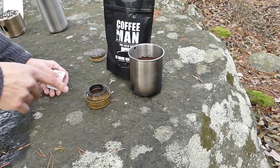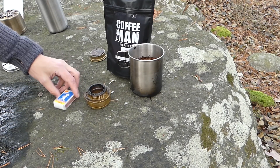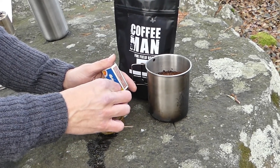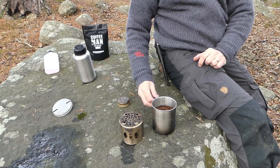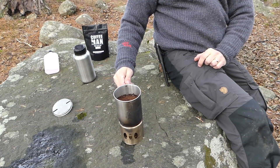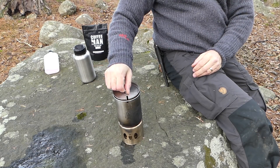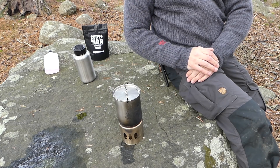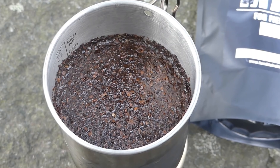To fully enjoy your genuine cup of Swedish coffee you need to light your genuine Swedish stove here with some genuine Swedish matches. It's important to not let the coffee boil. Place it on and you bring it up to a simmer, and then depending on taste you let it simmer from around five minutes and upwards.